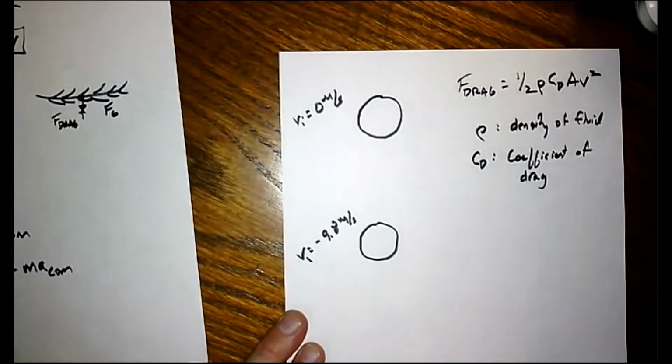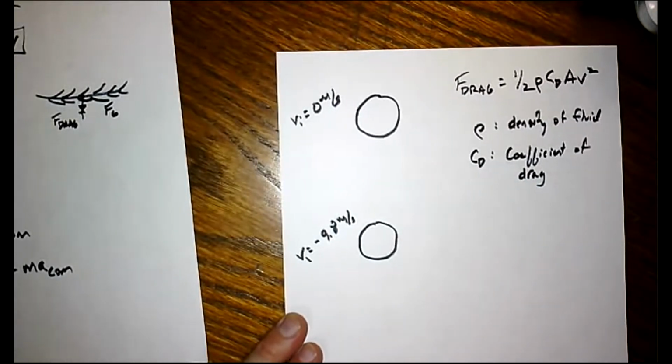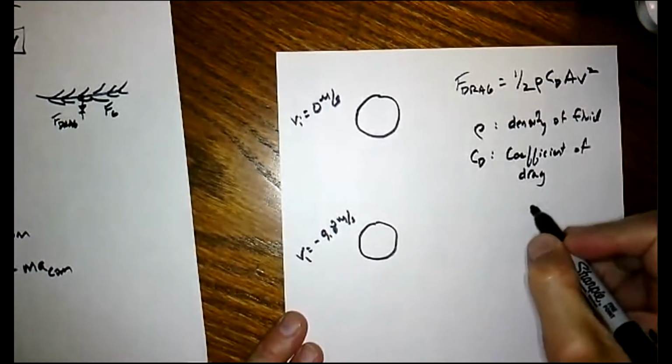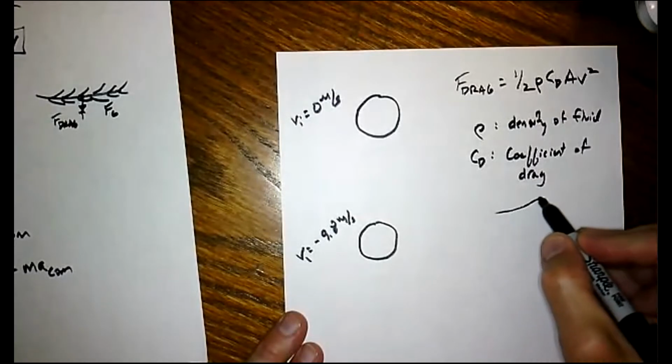This is a unitless parameter that's based upon the shape of the object, how well the fluid moves over the object, and how smooth the surface is or how the surface interacts with the fluid. Notice I caught myself there. It's not always smooth that we're interested in to reduce the coefficient of drag. Sometimes we need to do something a little interesting with the surface. But the coefficient of drag is a function of the shape of the object, how well the fluid moves over it, and also the stickiness of the surface in the fluid.